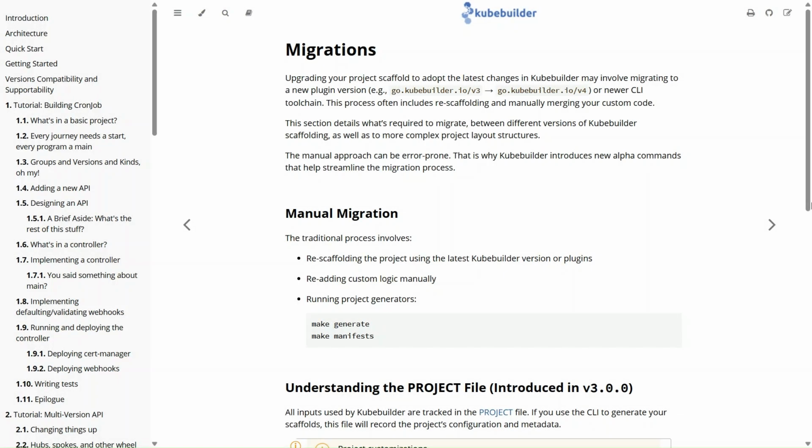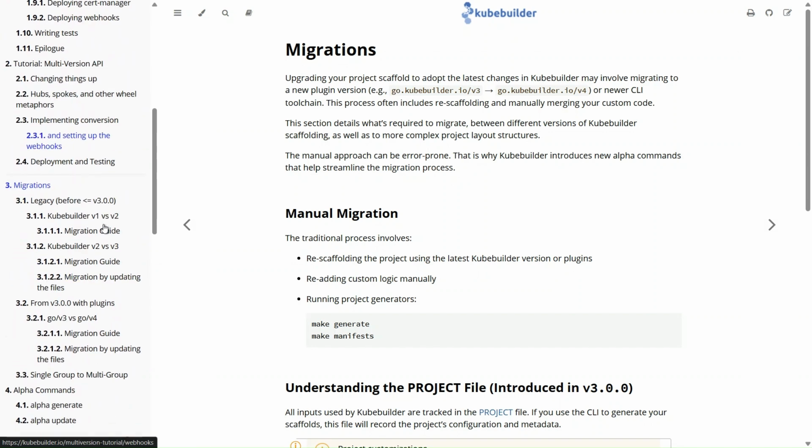All right, so before I show you the command that I've been working on, let's take a quick look at the problem that we are trying to solve here. Most people, when they are trying to upgrade their projects using Kubebuilder, end up here, the migration guide in the Kubebuilder docs.